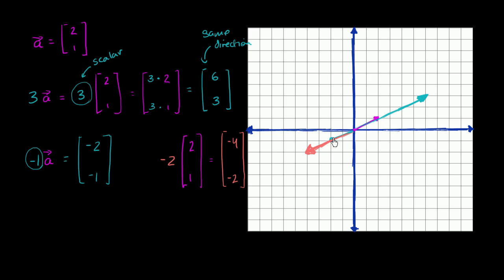And so just to remind ourselves, our original vector a looked like this. 2, 1 looks like this. And then when you multiply it by negative 2, you get a vector that looks like this. And I'm purposely not having them all start at the origin, because they don't have to all start at the origin. But you get a vector that looks like this. So what's the difference between a and negative 2 times a? Well, the negative flipped it over, and now it has twice the magnitude. But because of the negative, it has twice the magnitude in the other direction.